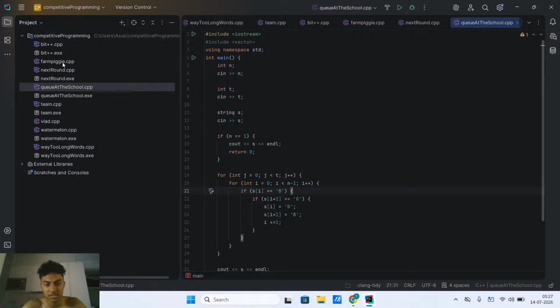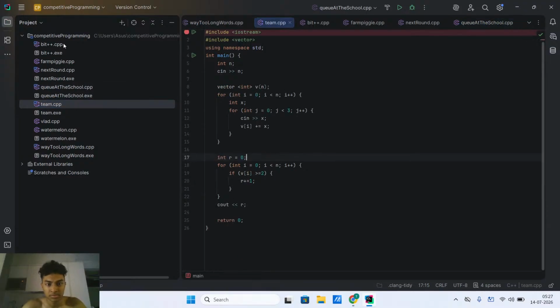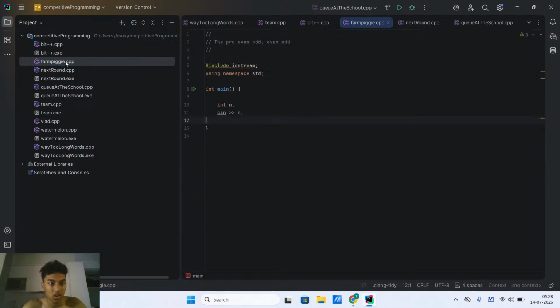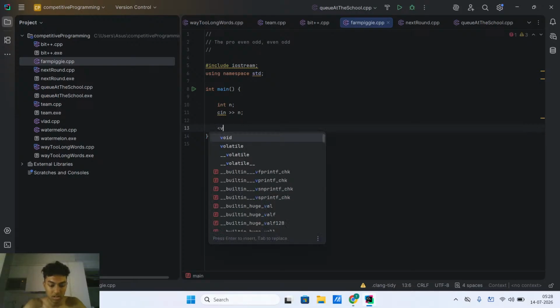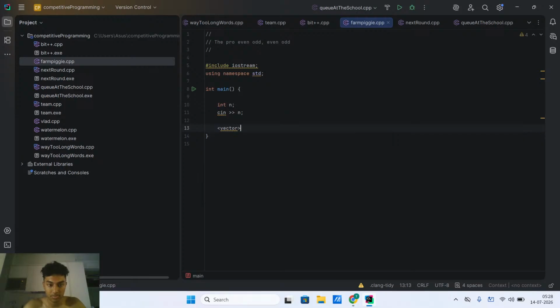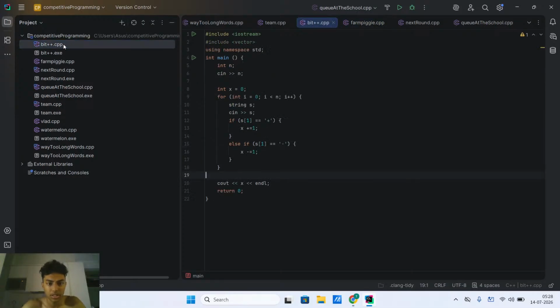Vector int v of n. Yep. Everything is like that, and that creates us a vector with n elements.